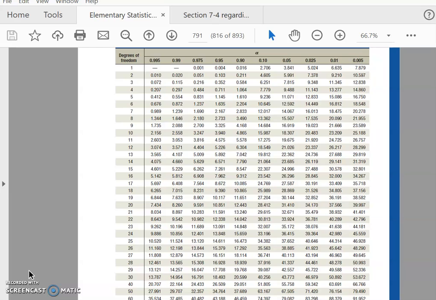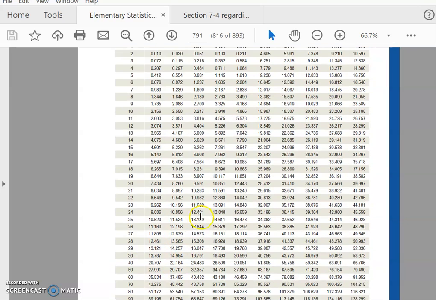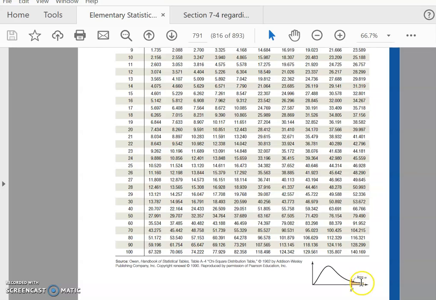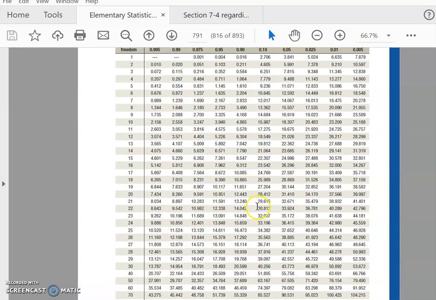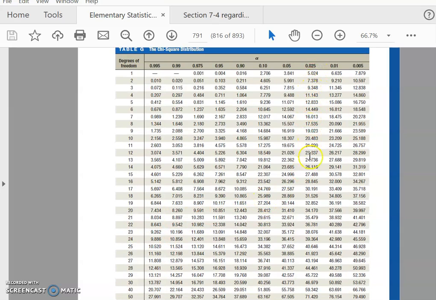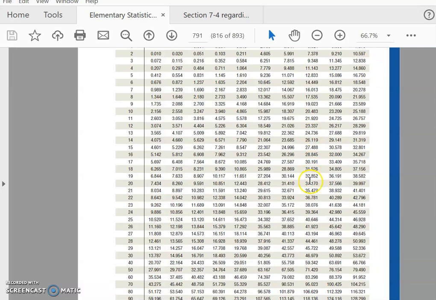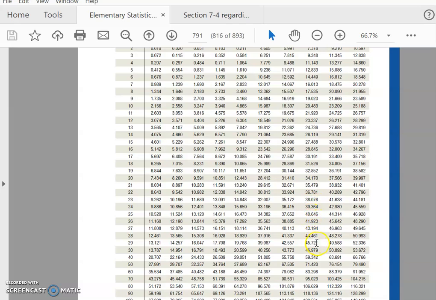What I want is for chi-squared right to be the critical value such that the area to the right of that critical value is 0.025. So how do I do that? This is the appropriate row, the degrees of freedom, 29. Then I come up here, 0.025. So 0.025, if I come down to 29, right there, 45.722. That's the appropriate critical value, the chi-squared right.